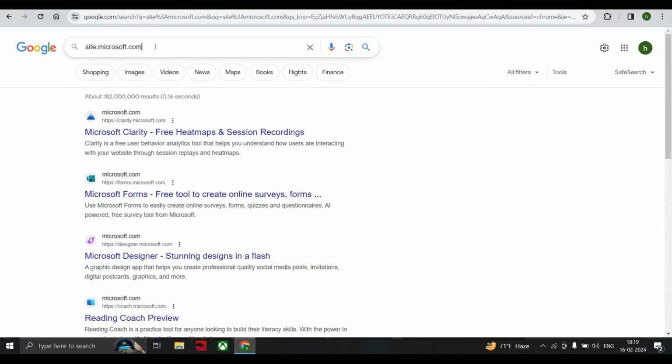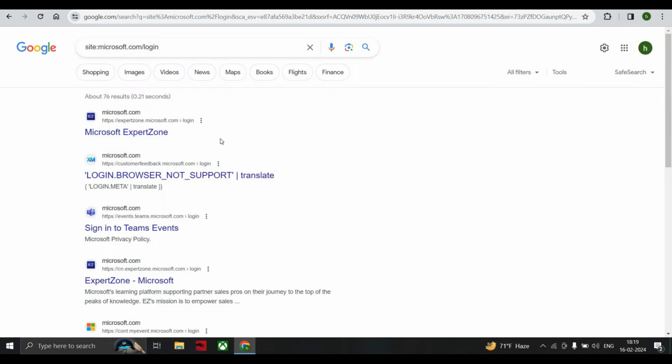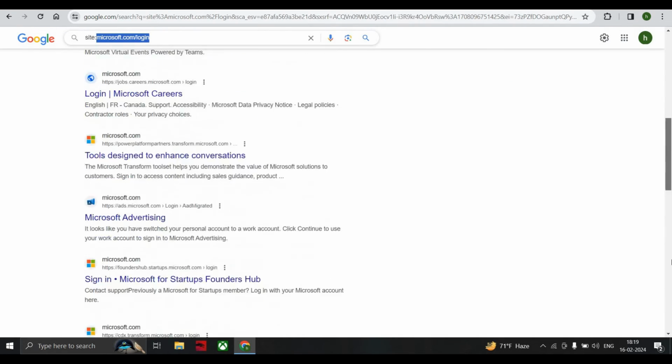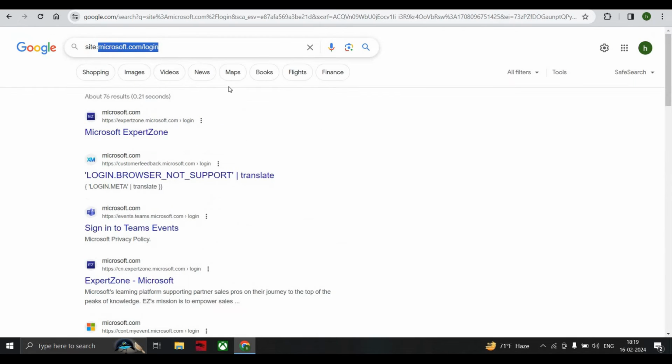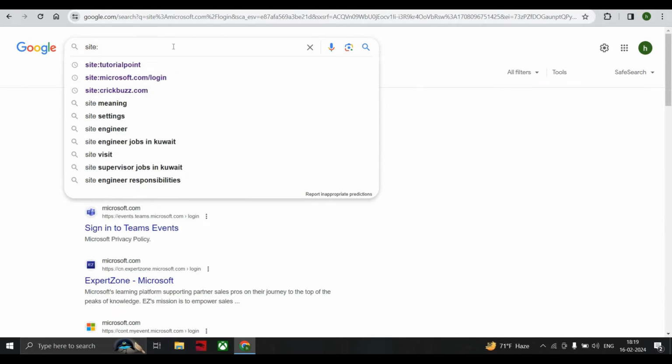If you type /login, there are only 76 results, which says that if this site is particularly on this Microsoft /login, you get this many results. So specifically you can get the detailed one, or you can go to any specific site and start searching in it.